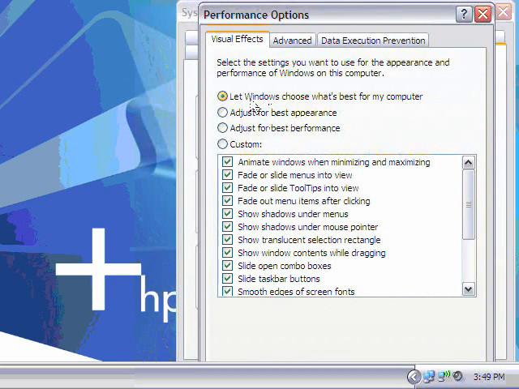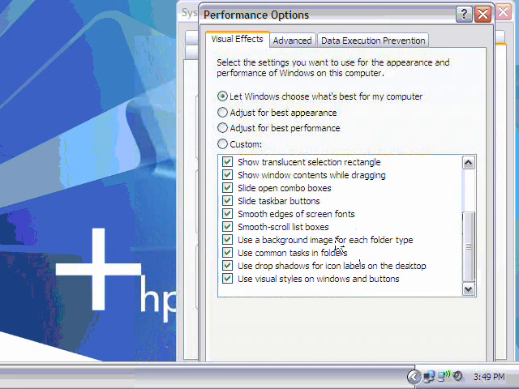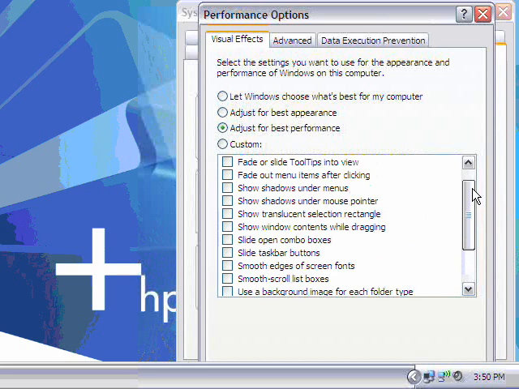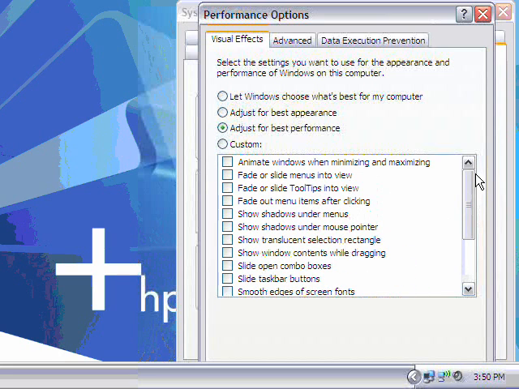Windows has decided what my computer is capable of. And also here we can see settings for everything that is set up by Windows to run. If we click Adjust for Best Appearance, everything will be checked. But if we click Adjust for Best Performance, it will actually deselect everything. Basically means none of the stuff actually has to be running. But if you don't have it on, your computer will look like Windows 98. It will look very old and not very appealing.